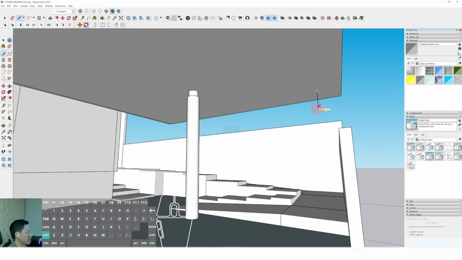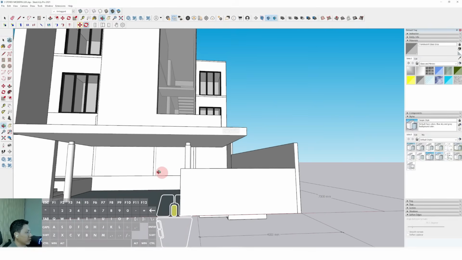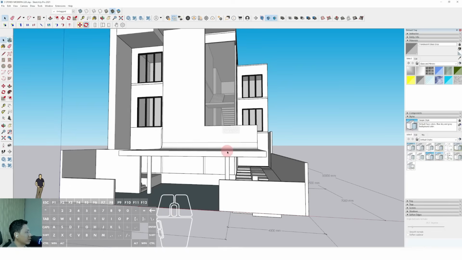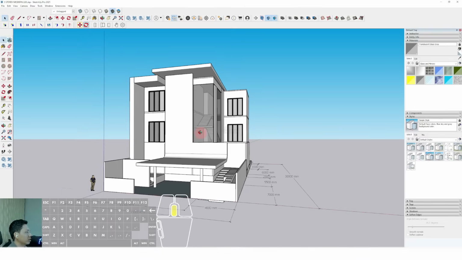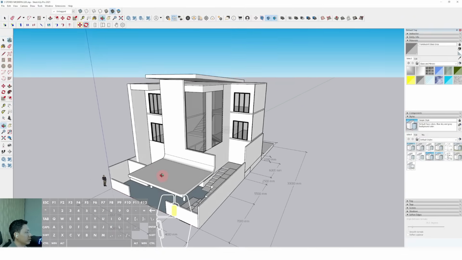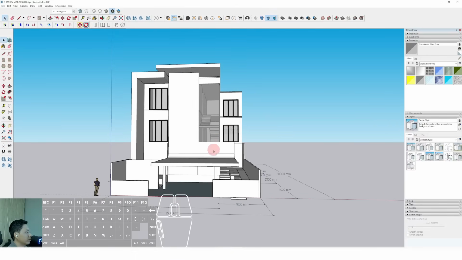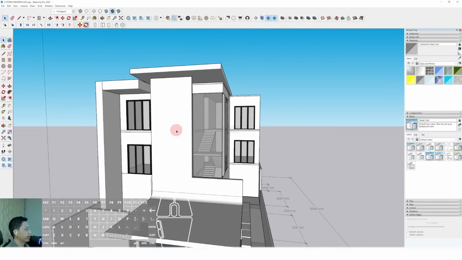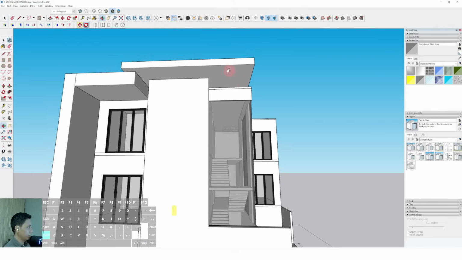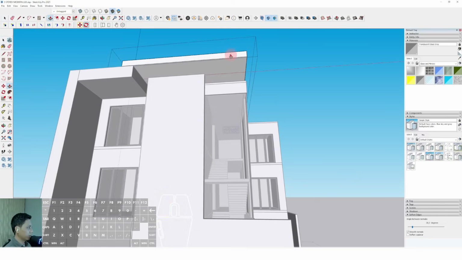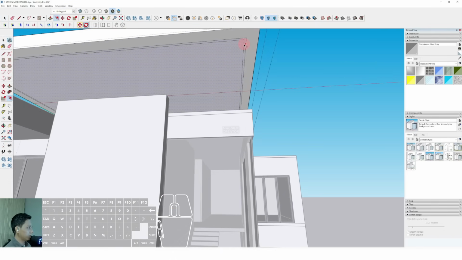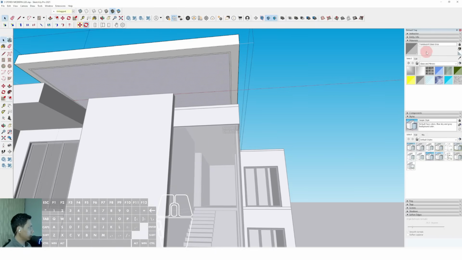So the level is around 2.7. Okay, and then we can also adjust this roof. We can offset it inside, and offset it inside also for this one, and we can select the color.